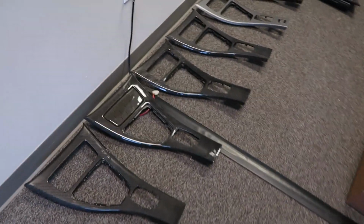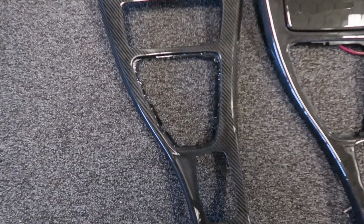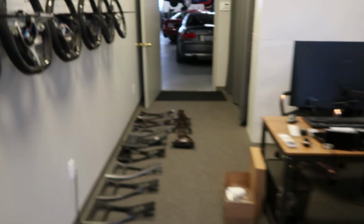Got a bunch of trims going out. Everything from carbon. You got the honeycomb, bunch of carbon stuff. So, got a lot we're working on. You probably saw the one over here, actually. Got the Alcantara ones. Red double stitching. Yeah, list goes on. So anyways, not what's important right now, but let's take a quick tour here.